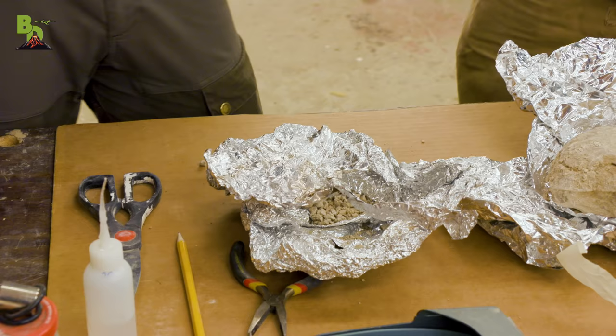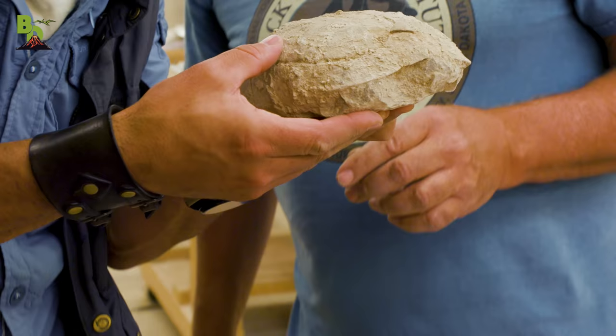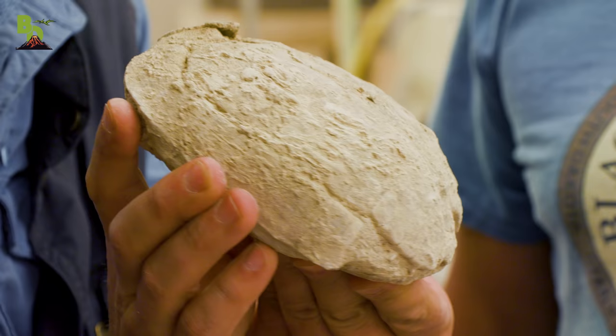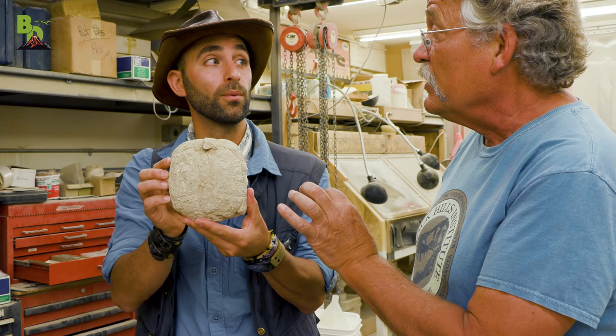We'll usually use a screen and wash those. But for the time being, we're going to go for the gusto — we're going to take this nice turtle and do a little cleaning. There's a little bit of glue there, but otherwise there's really not much glue on that guy. So you're telling me this is going to clean up and really look like a turtle shell? It's going to look like a turtle shell. And what we use here is the paleontologist magic wand. When you see it, you're going to say Merlin's beard — that's awesome!